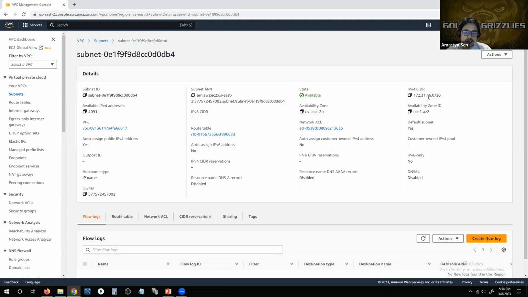So intuitively, I believe that everybody should understand the fact that the first three octets are going to remain the same, right? So it will start with 72, 31, 16, it's going to remain. But what happens afterwards, right? How do you change that? And what is the last value? What is the first value? So that is what we need to essentially understand, right?